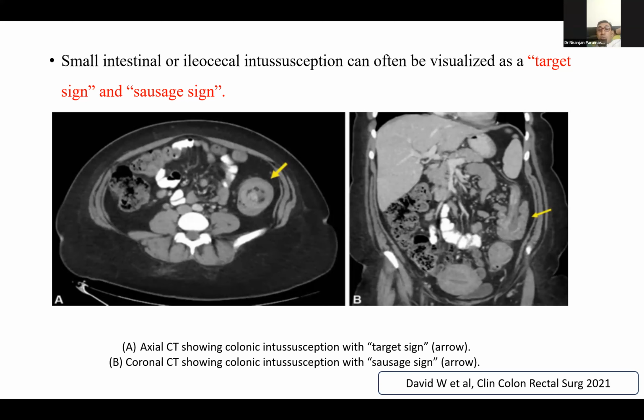No, the first picture I'm talking about. It is colonic intussusception, sir. But your title says ileocecal intussusception, and you have put up the picture of colonic intussusception. Intussusceptions can be visualized as target and sausage signs, that is what we know. When you talk about one, you should have put up the same pictures. You said ileocecal intussusception and then you are explaining a picture of colonic intussusception. This is where you should use your common sense rather than just blindly copy pasting.